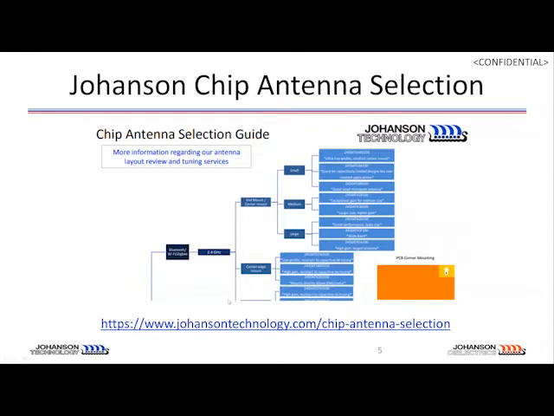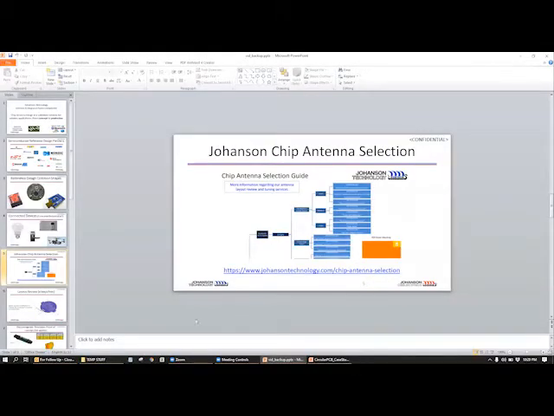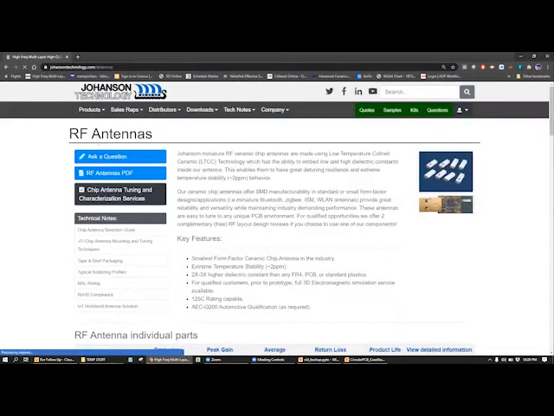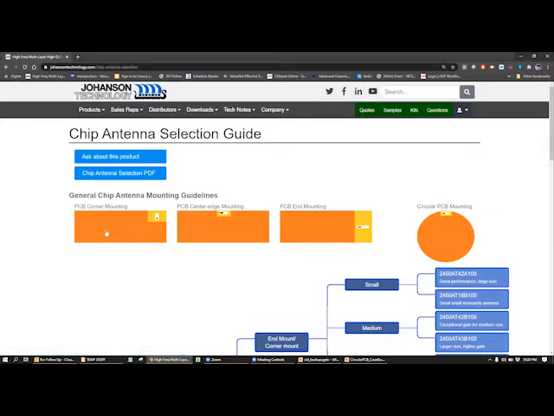So we have a guide that I'd like to show you here, and I will share the link with you. Under johanssontechnologies.com, you'll just go to Products, Antennas, and then in the left menu there, you're going to see the Chip Antenna Selection Guide. This will ask you, of course, most PCBs are rectangular, but also circular and other shapes.